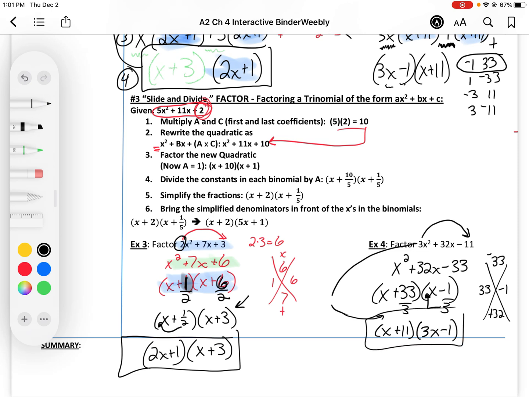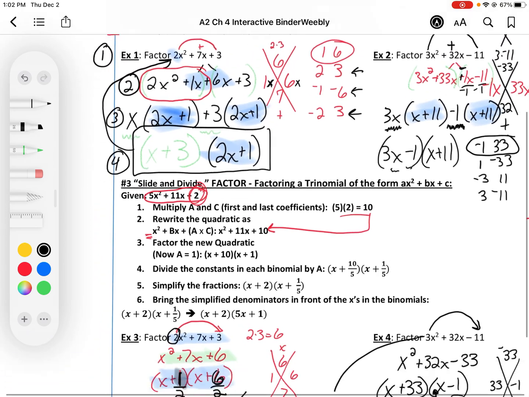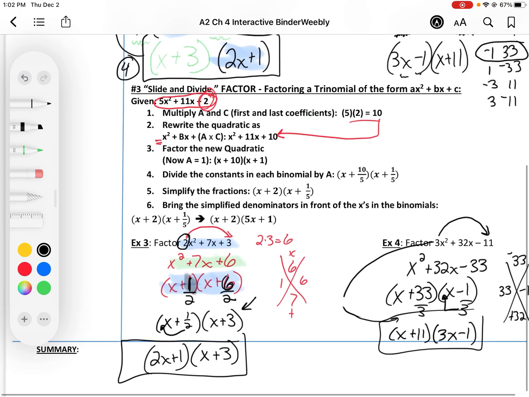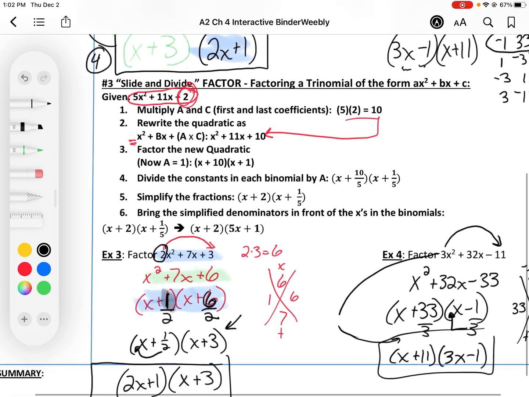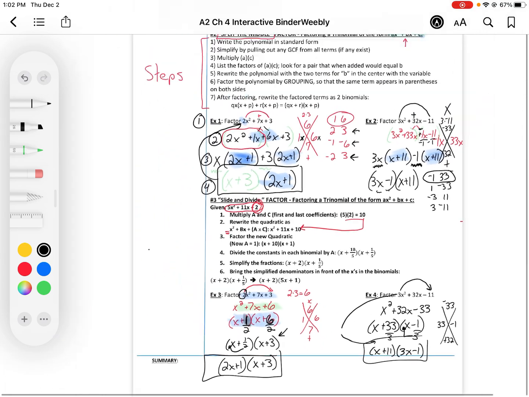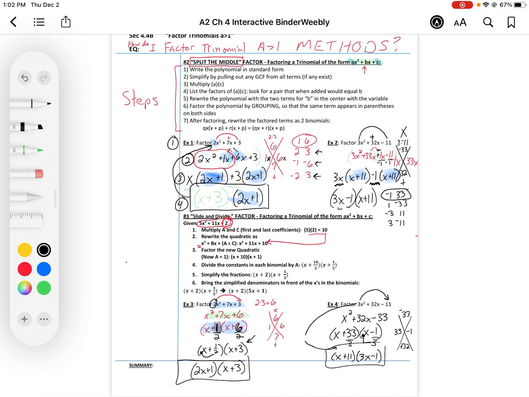And there we are. Now, folks, maybe you noticed the problems for examples 3 and 4 were the exact same problems we were supposed to factor in numbers 1 and 2. And if you notice it, the answers are the same. I mean, actually, coincidentally, in the top and the bottom, the binomials are switched in order, but that does not matter. It's equivalent. So here's your system for factoring trinomials when a is greater than 1.